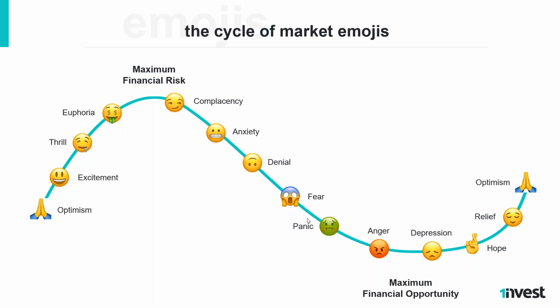When markets or the cycle begin to turn, we do start to feel anxious about it, but denial sets in. We don't want to believe it. We reinforce our views that the cycle is going to turn again in our favor. And by then it's generally too late. We panic sell at this very bottom or turning point, where we should start seeing opportunity to actually get back into risk assets. And then the cycle continues or kicks back up again.